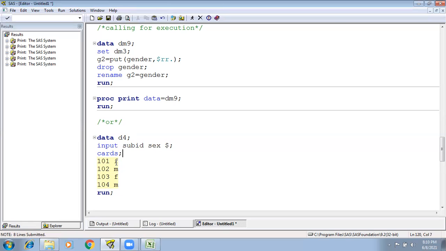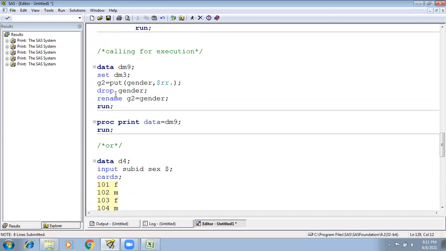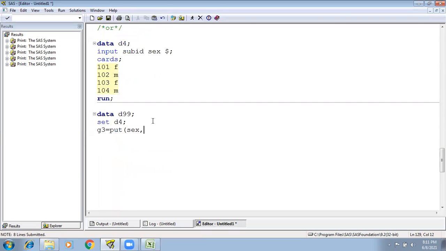I want to convert F to female, M to male. I'm calling it directly here. Data D9 set D4, new variable G3 equals put function of variable name sex variable, and I'm directly calling the already available conversion catalog, $RR.